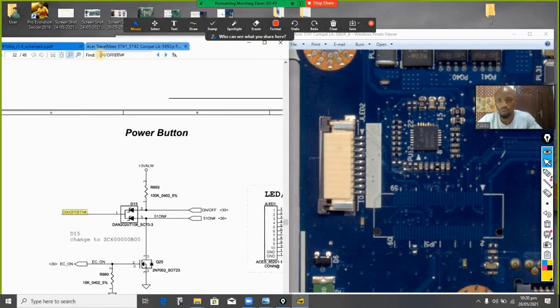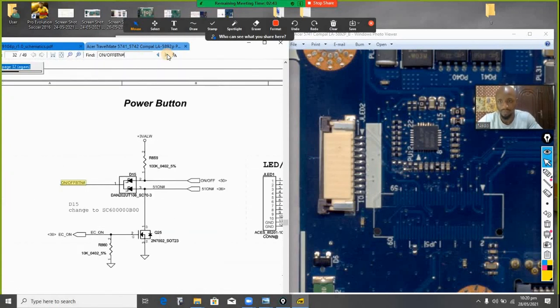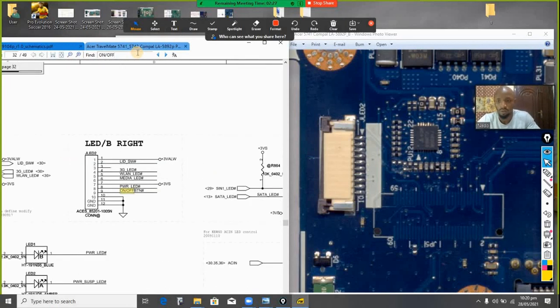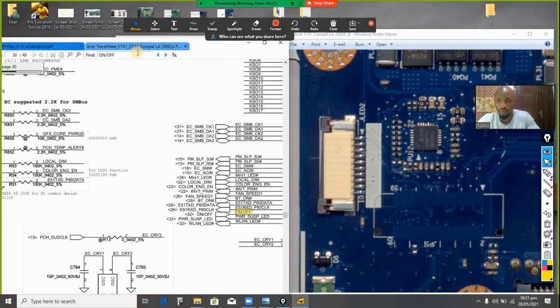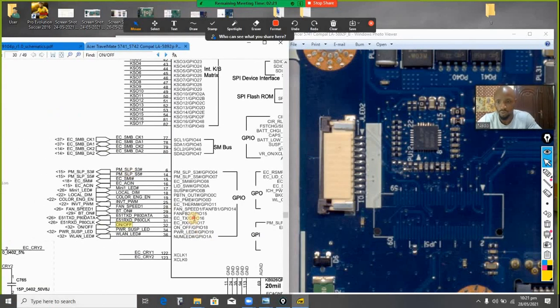I've copied it here. This is it here. On and off. Okay. I want to show you the final definition. This is actually going to IU, but I'm just trying to show you guys so that you will confirm. This is exactly how they follow signals, you can see. Look at this place. This is it here.